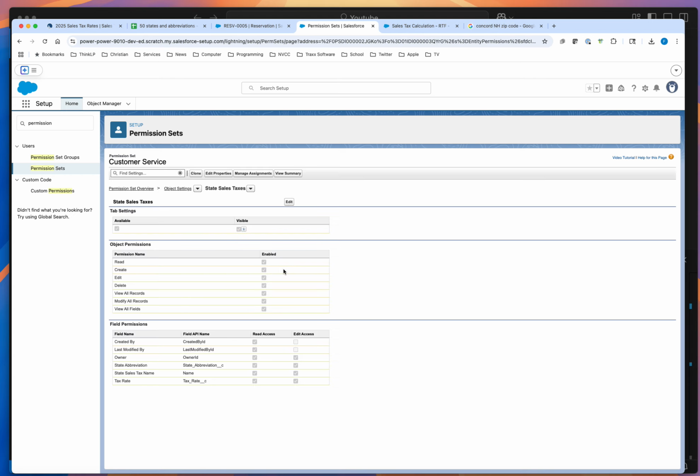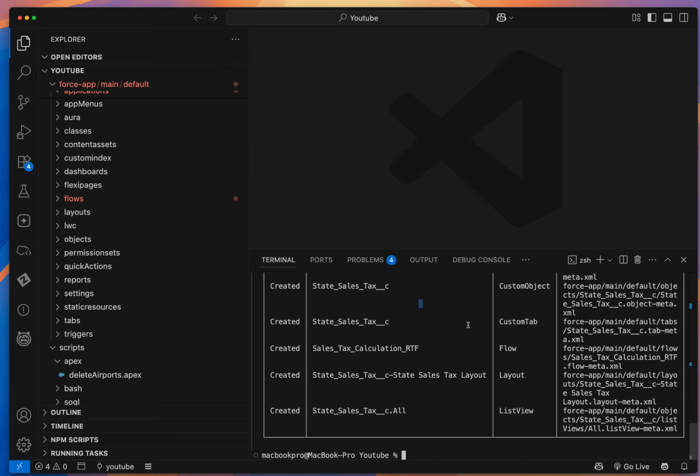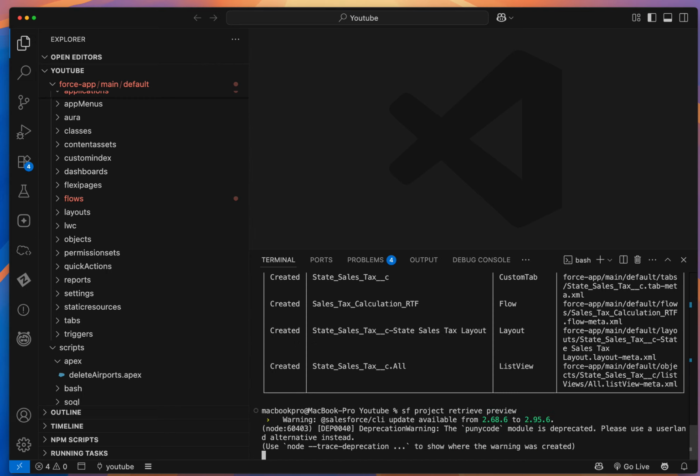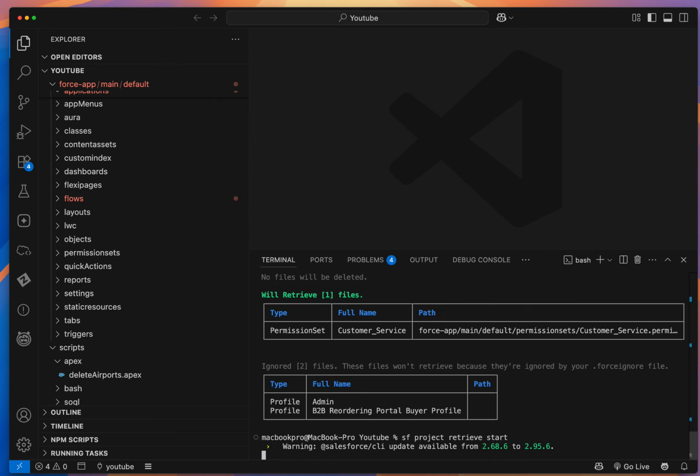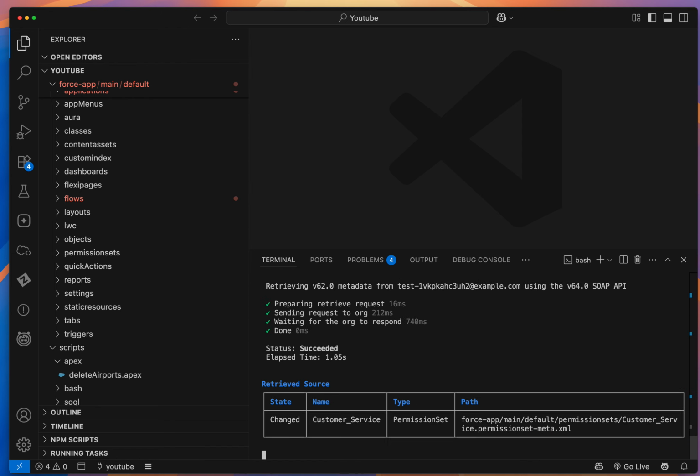And what this is going to do is ensure that whoever has this permission set can modify these state sales tax records. So we're going to have to do a preview here again, because now we modified our permission set. And then we're going to start. It should pull it in. And then you're good.